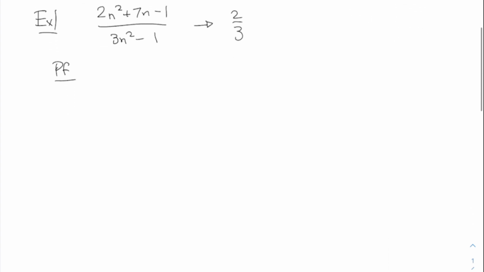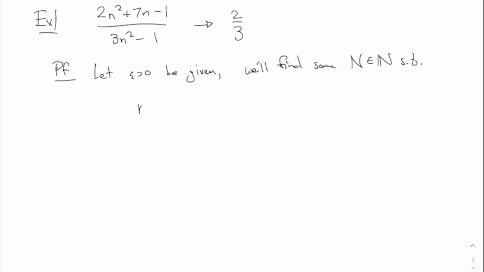All right, we always begin in the same way. Let epsilon greater than 0 be given. We will find some n, an actual number, such that n greater than the big N implies absolute value. And then remember, I hope you all remember this. You're going to end up writing this so many times. I said you need to memorize the definition, but hopefully you're going to write it so many times that you will just naturally remember it after a while.